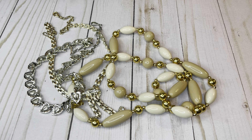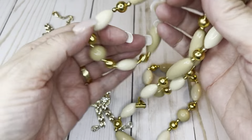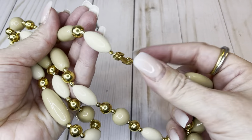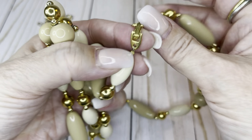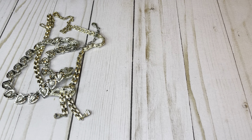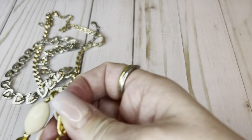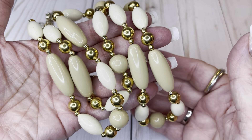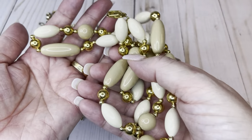This piece is a Napier piece in really good condition. It's acrylic beads, and the Napier mark is here on the clasp. It has a 17 and a half inch drop. The beads were hitting on my phone stand — sorry about that. I could do this one for $5.